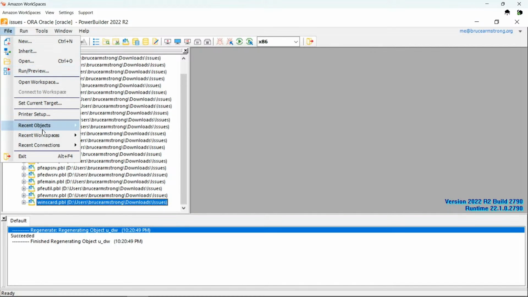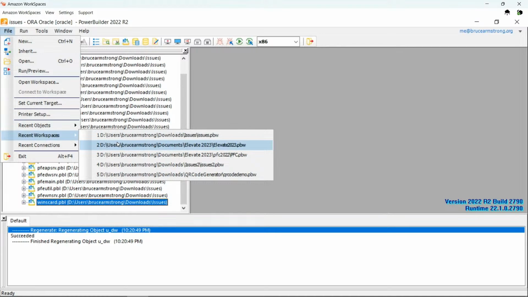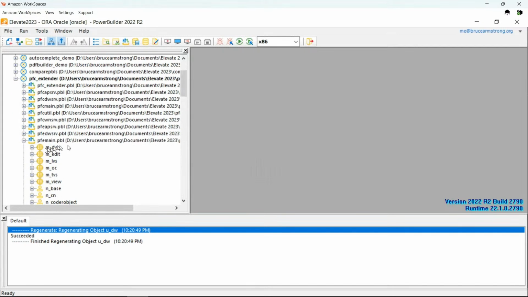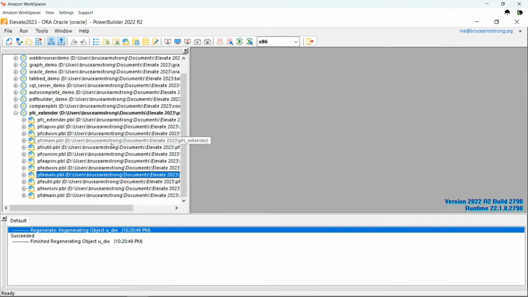Actually, I'm going to switch back to that other workspace for a minute, because you might want to just look at the library list itself. That seems kind of an onerous task and is subject to a little human error. There's a ProDiff from Ken Howe that does a great job of not only analyzing what objects are new or removed, it also does a diff on object changes. We don't need that for this though.